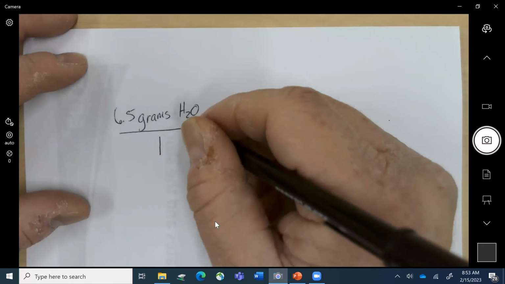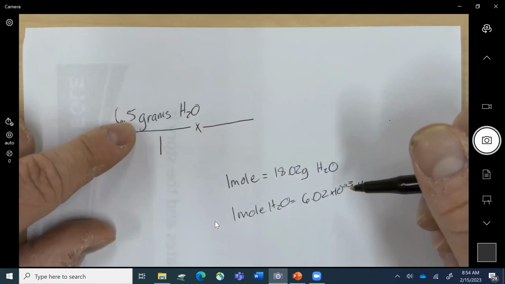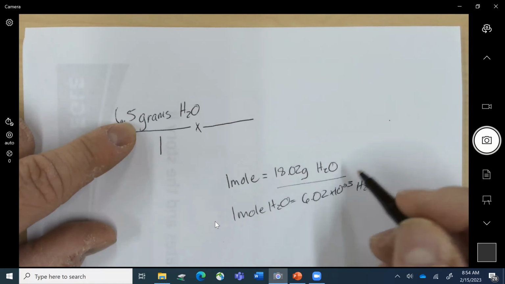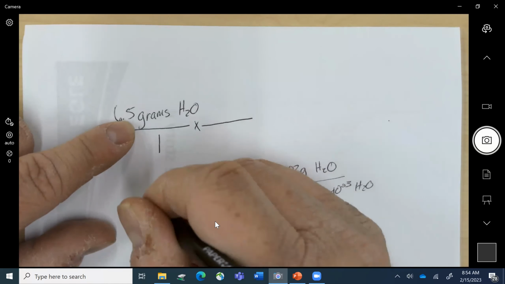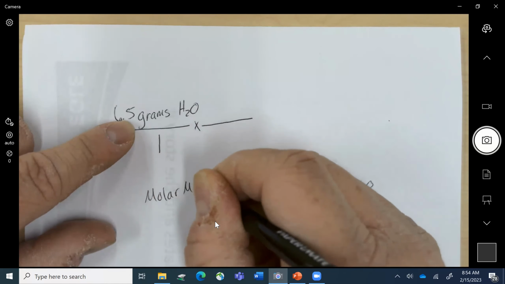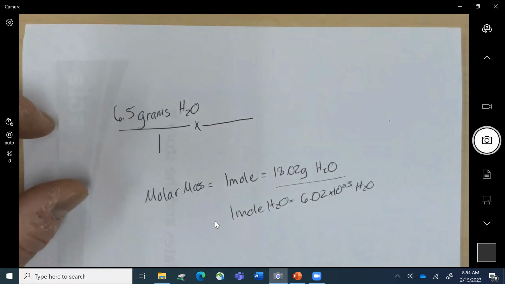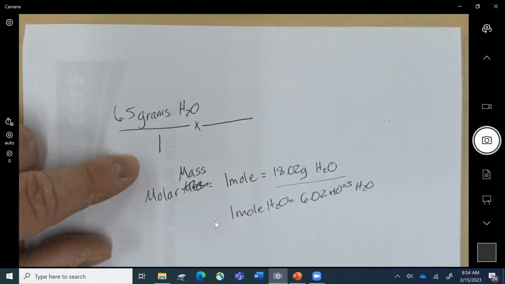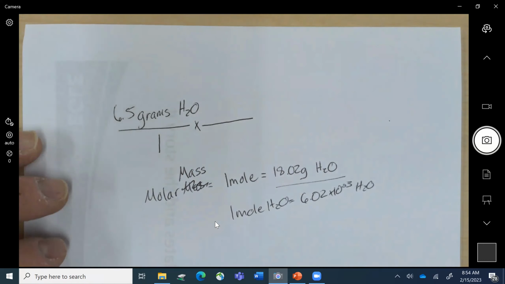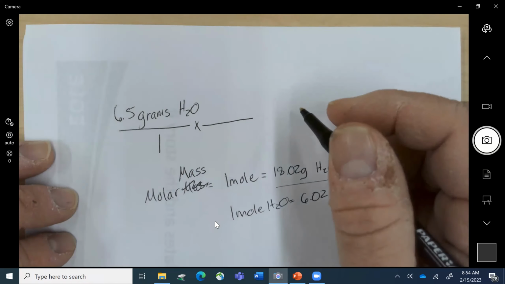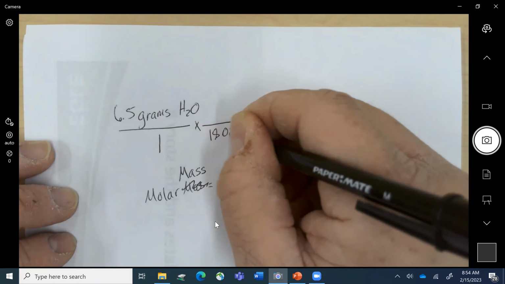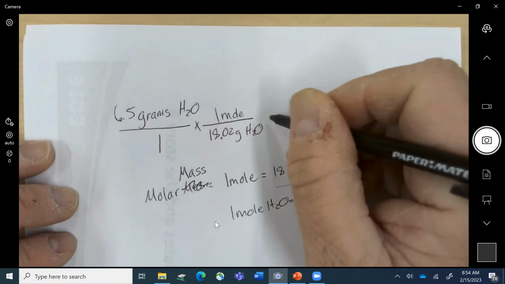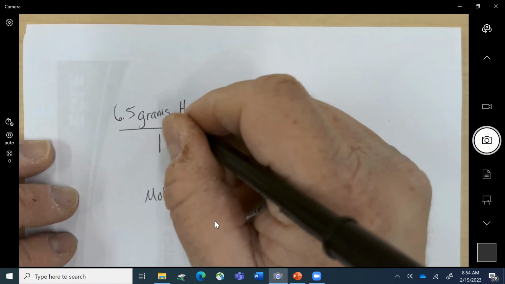Okay, so I'm going to do this just like I did with unit conversions. If grams of H2O is up here, where does grams of H2O have to be to cancel? Well, here's grams of H2O right here. It comes from the molar mass that you would find by adding up on a periodic table, okay? So 18.02 grams of H2O go here. 1 mole goes there. Well, grams of H2O cancel just like that.